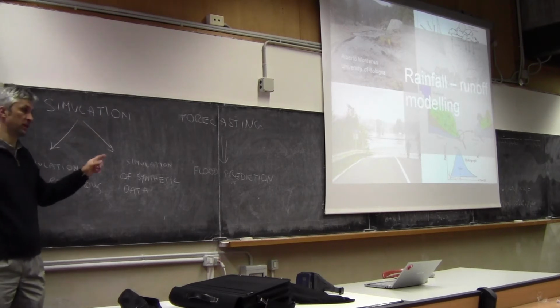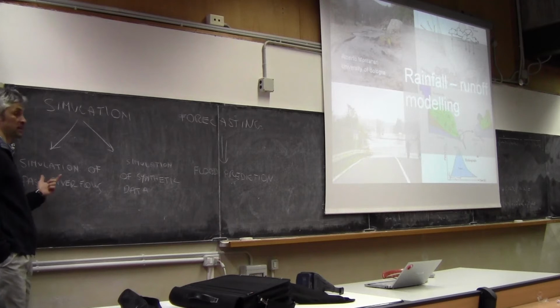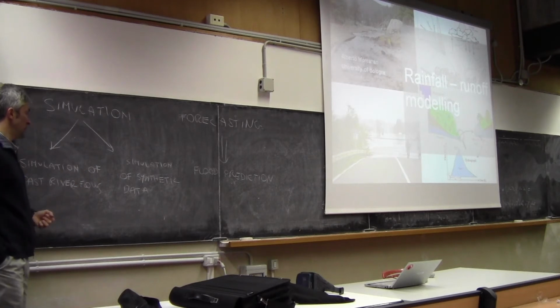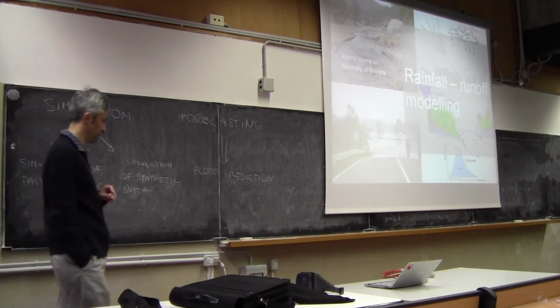What the Emilia-Romagna region did for the period 1991-2000 was a simulation of past river flows. They had rainfall, temperature, because sometimes you also need temperature. We will see when. And therefore they simulated a past situation. But if they did not have this input information, they could generate it by referring to a hypothetical situation.